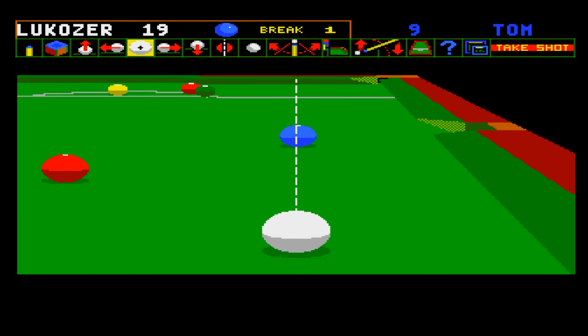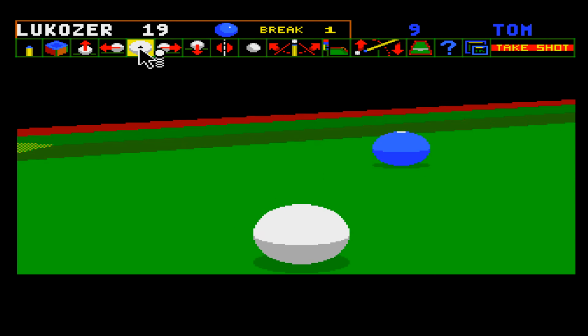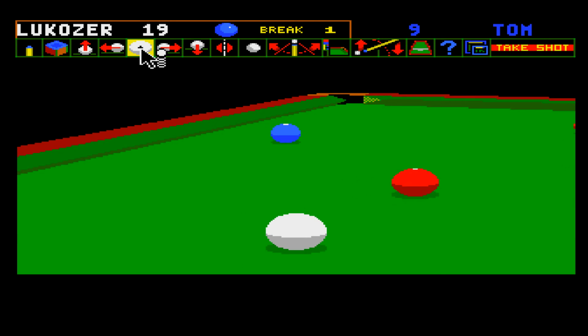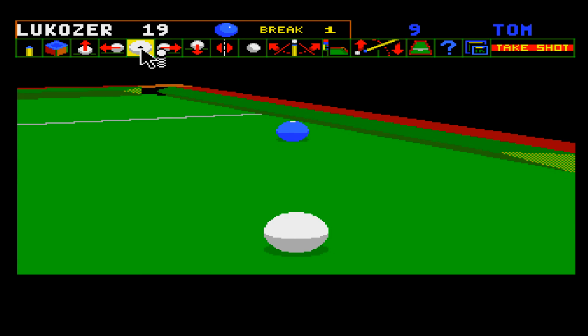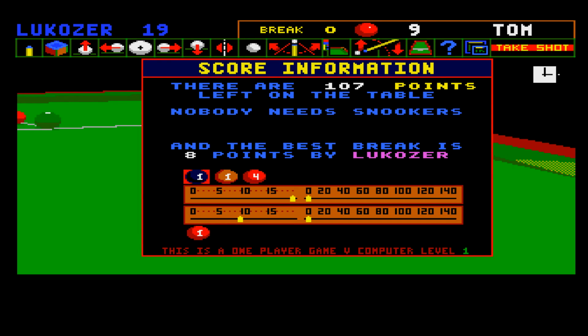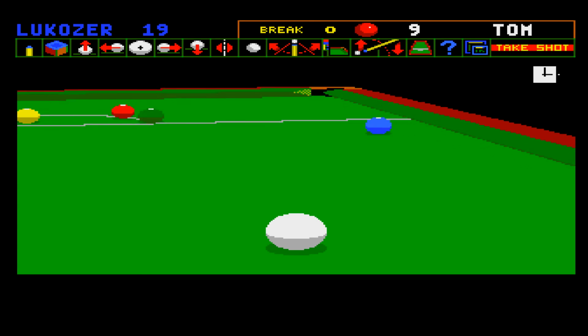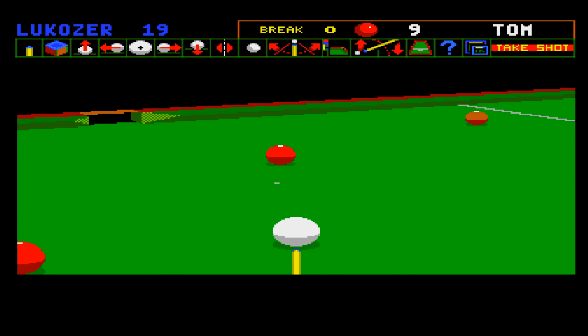So what do I score it? I will score this, that was utter shite. I will score this 9.5 out of 10. So it is spot on, and okay, so we get some score information here at the moment. The best break is 8. So the best break of this match so far has been the ability to pot 2 balls.